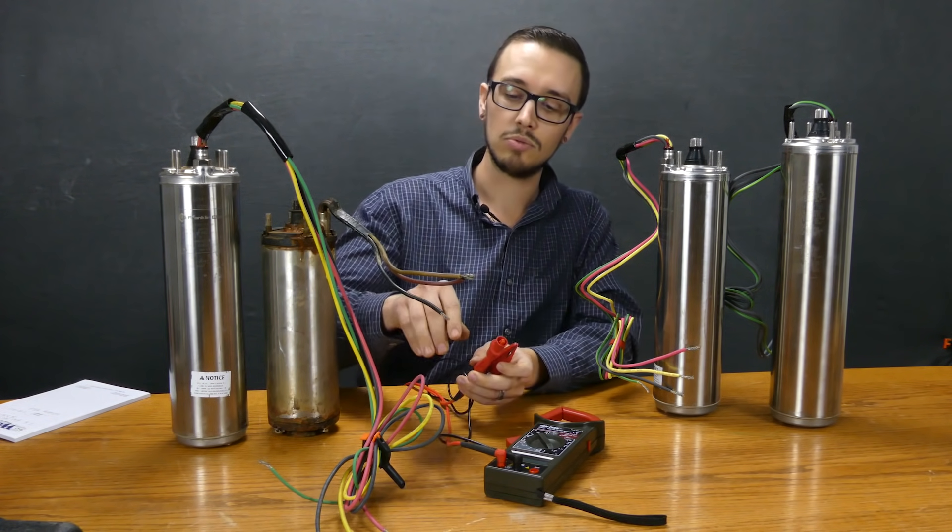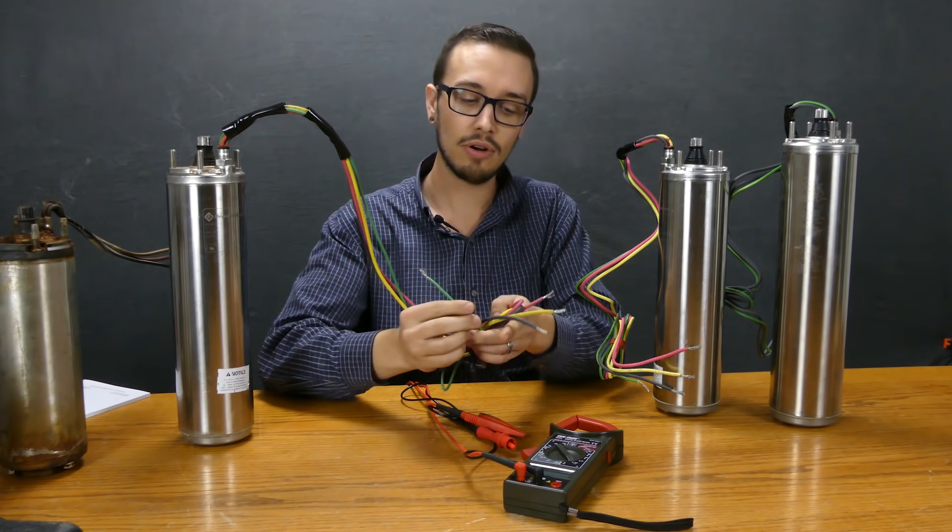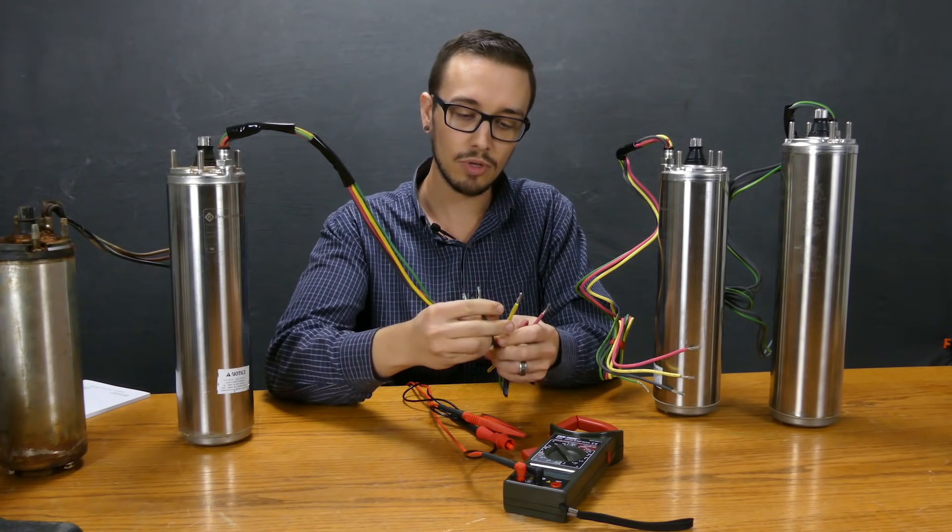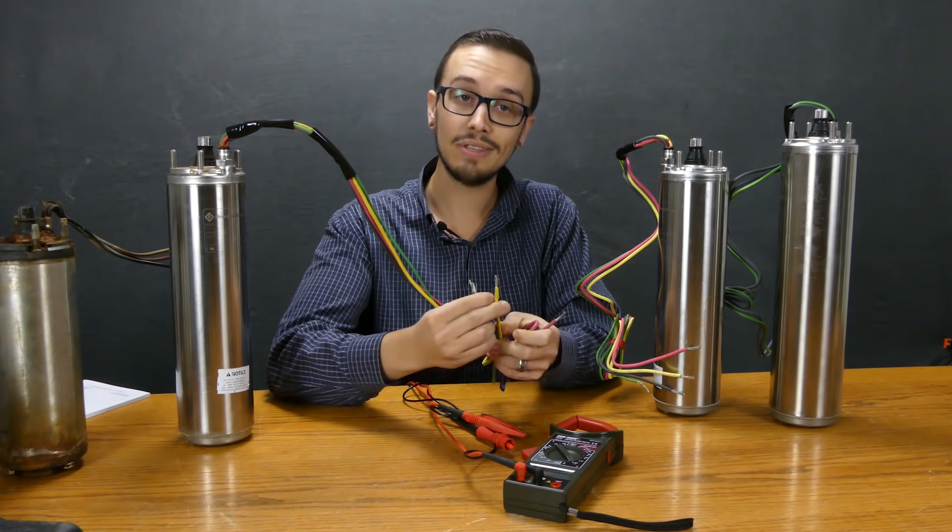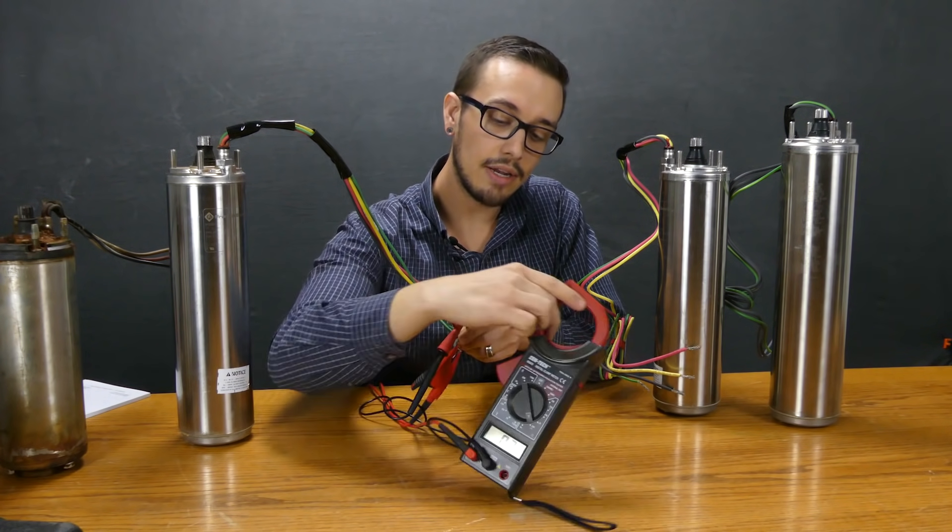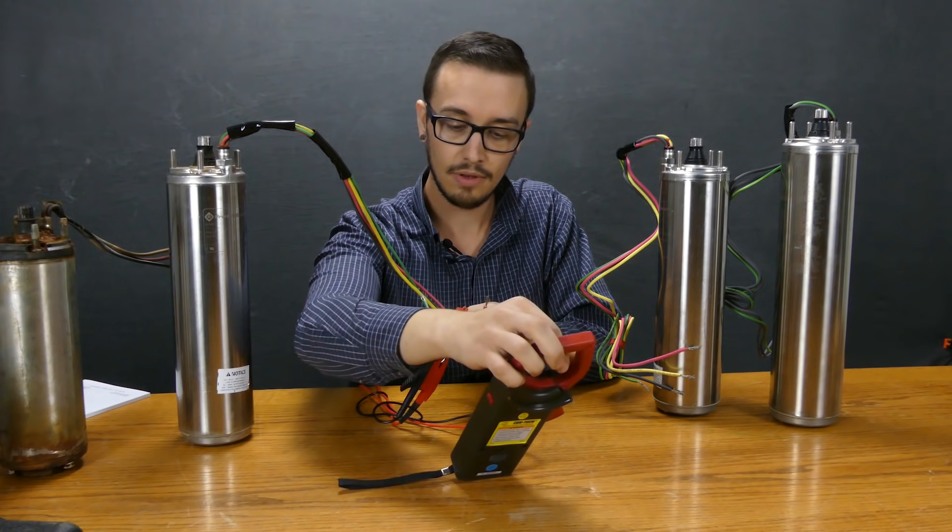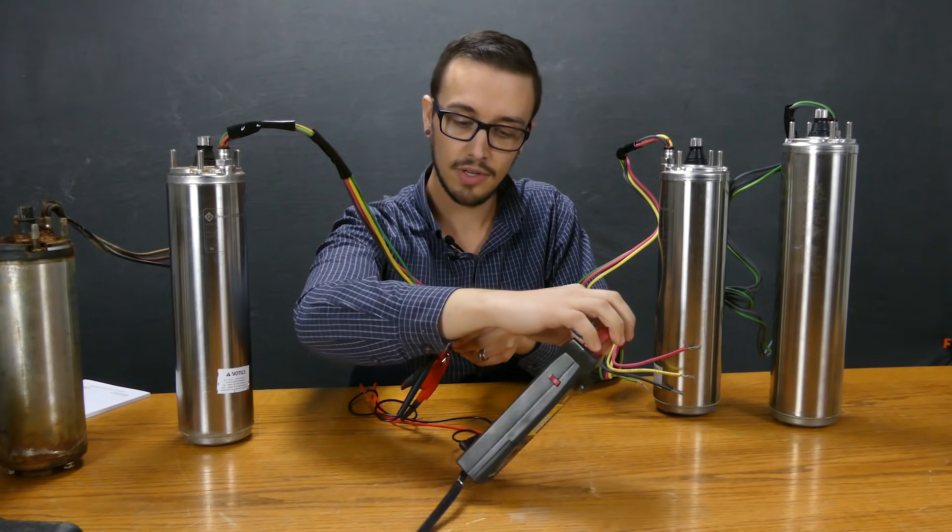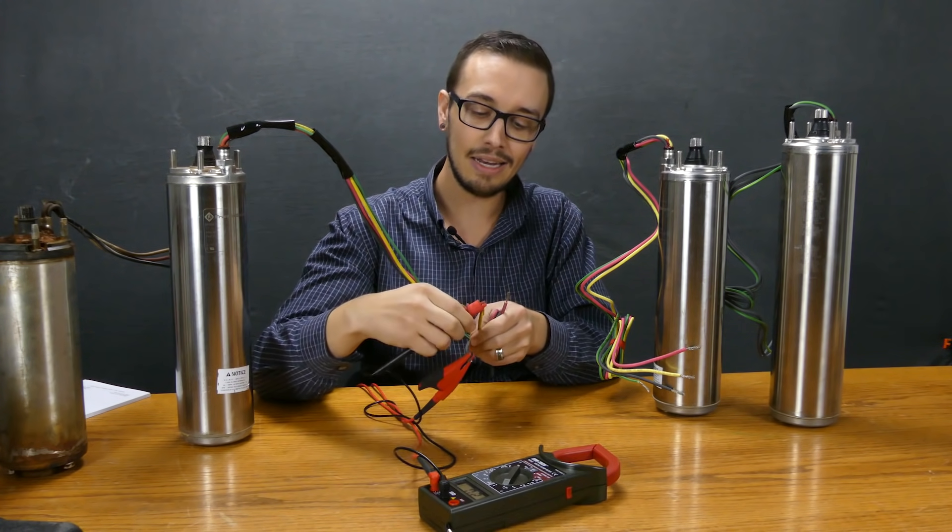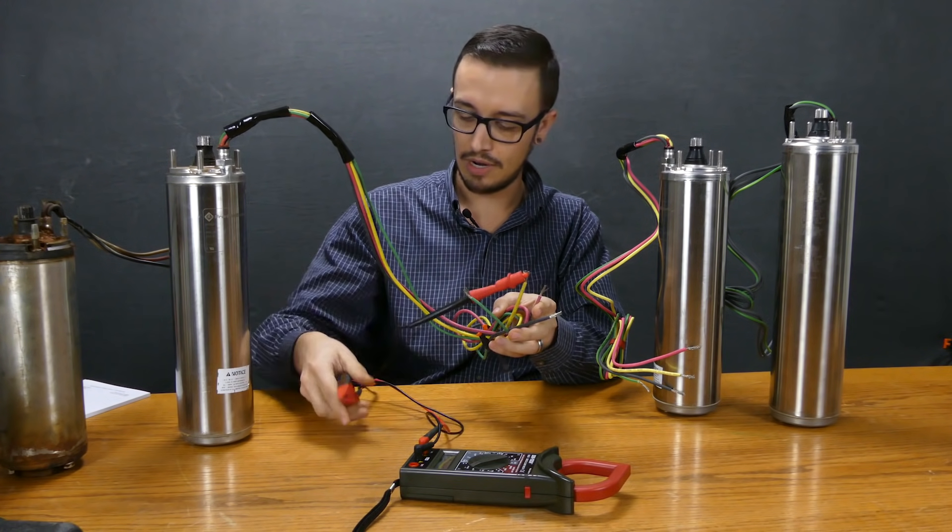So as I mentioned, this motor is once again a horse and a half three wire motor. If you recall, black to yellow we were looking for between 1.7 and 2.1. Let's just see what we get. We're getting a pretty good read on that one - we've got 2.2 and 2.1. So it did hit the 2.1 on the main winding. Let's see how this does on the start winding.